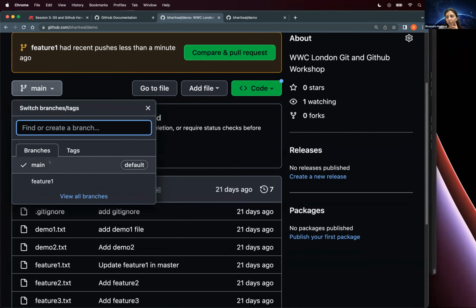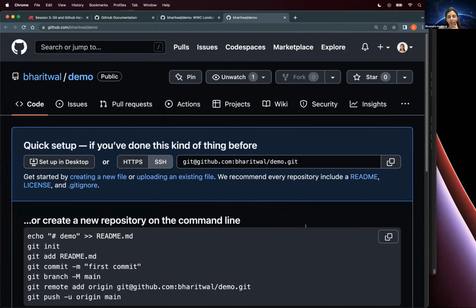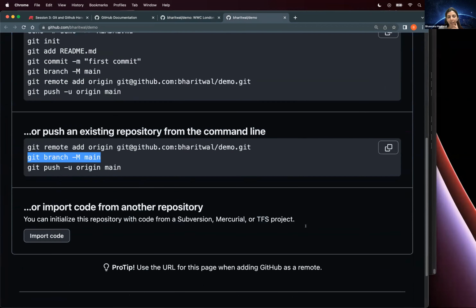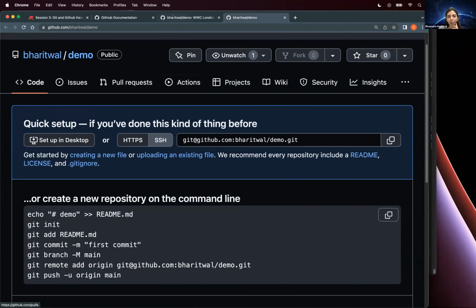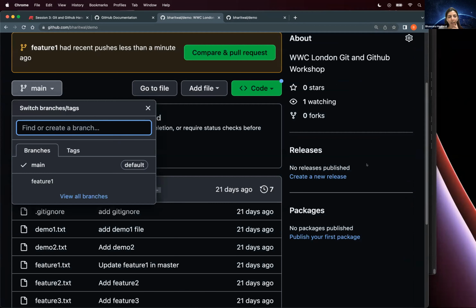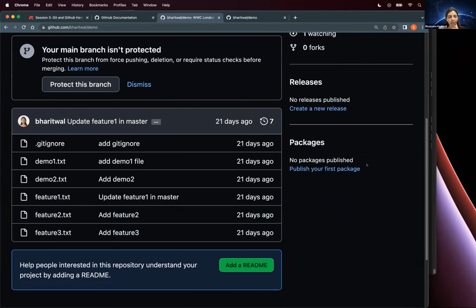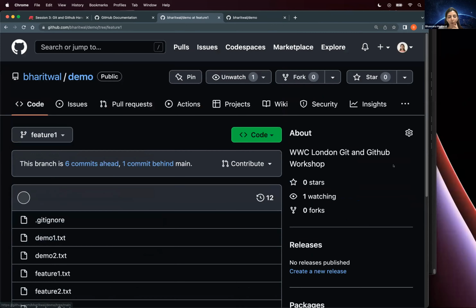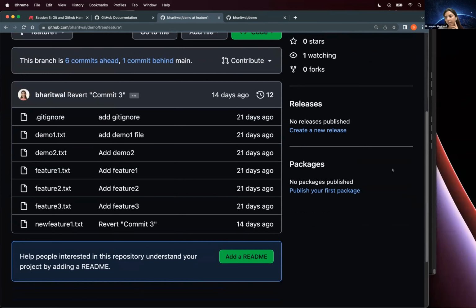So you see both the branches over here. This is what it looked like initially: your demo repository didn't have anything. But after I pushed those changes, this is what has happened. So you see main and feature one. So now you have the feature one branch as well, which has a few more files here.